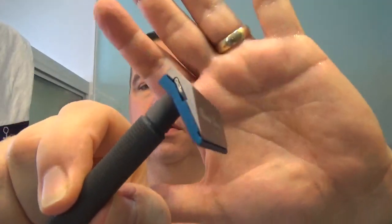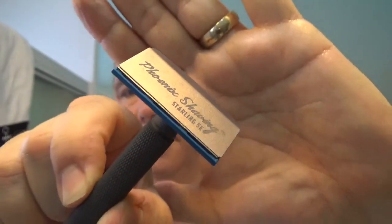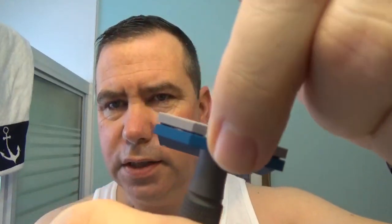Okay, I reviewed the PAA Starling single edge razor that just came out. Now, like I said, my razor, I have a problem with a gap when the blade is put in. Some razors apparently do not have it. Myself, I frankly believe that the razor does benefit from a little spacer, you can see there, to keep the top cap aligned with the blade. It gives a much smoother shave.